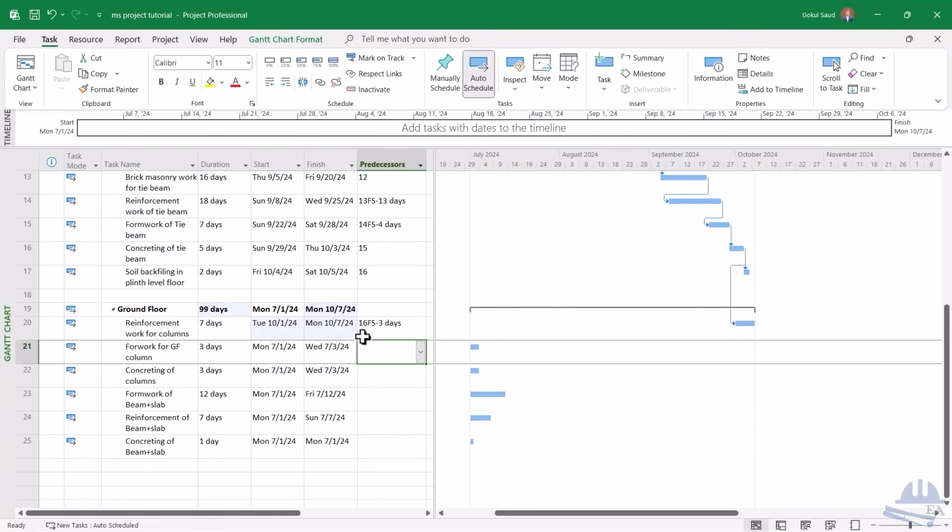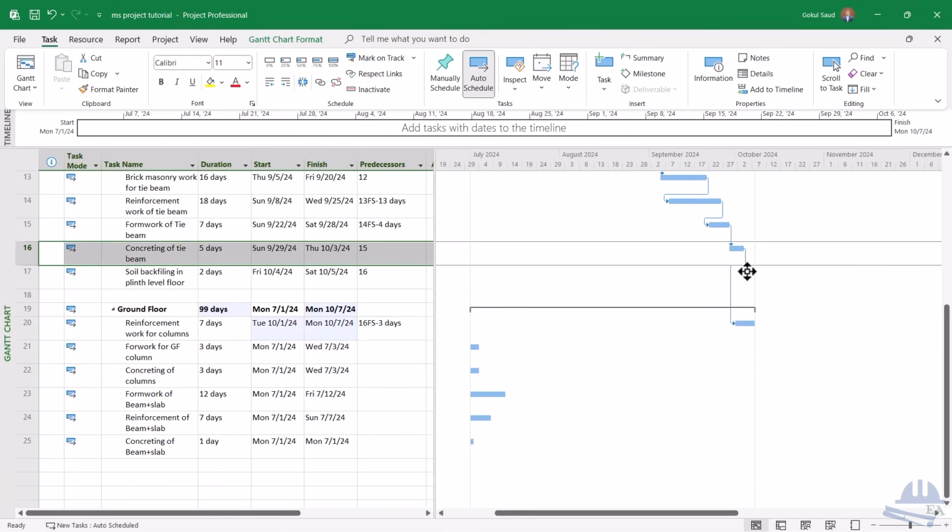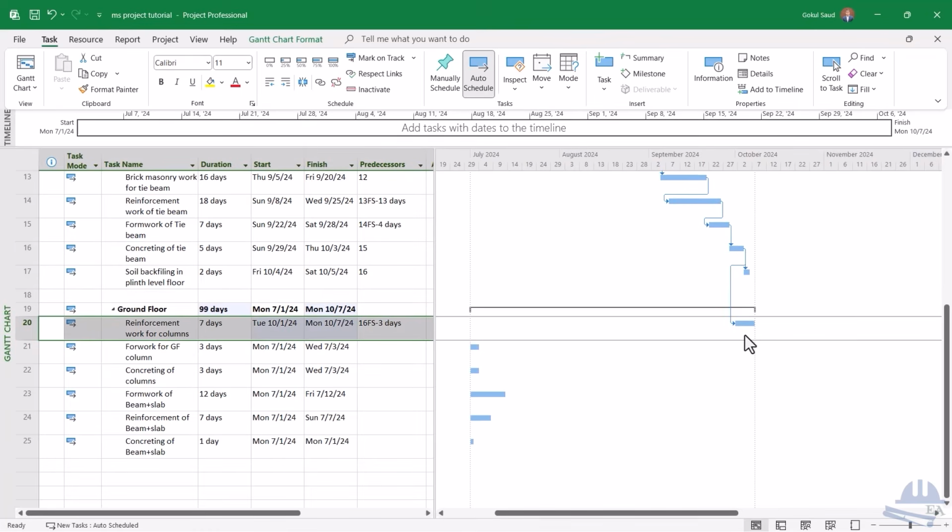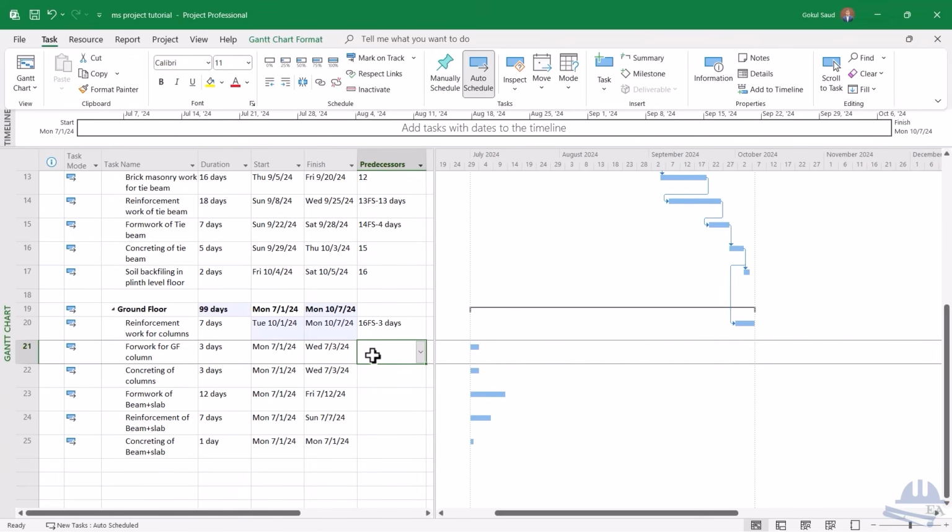Okay, now we have formed the relationship between this concreting of the tie beam and the reinforcement of the columns. So over here you can see that this task is now related to this one as well as this one. All right, okay, so formwork for the ground floor columns, and this must be completed one day after the reinforcement work is completed.